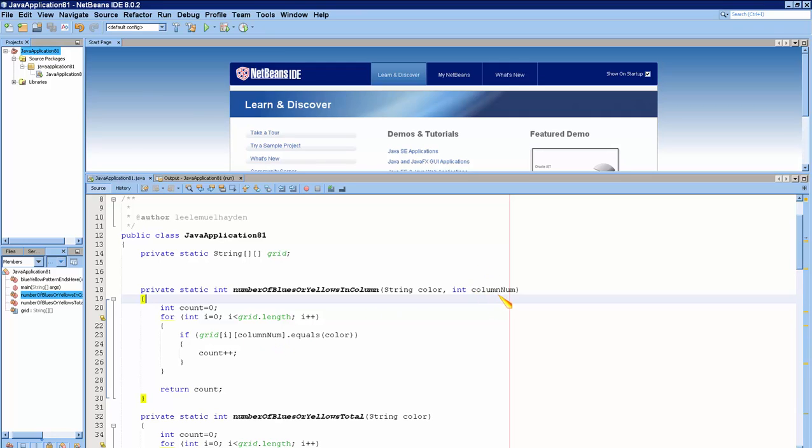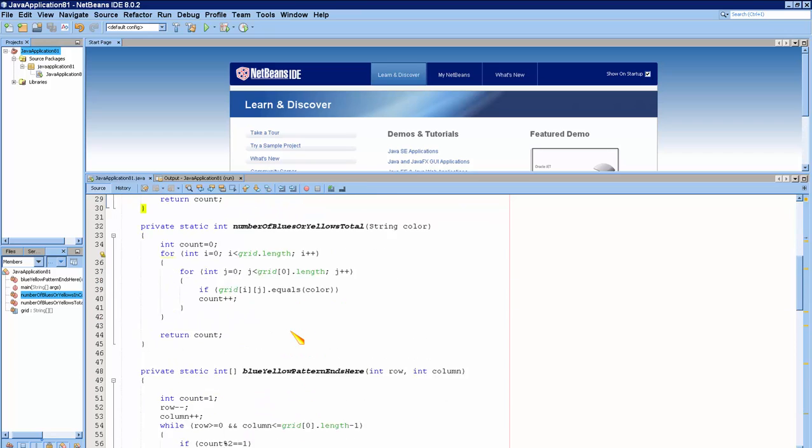And that value will be supplied to the method when I call the method. So this is never going to change. i is just going to go row by row, and if then I have dot equals color, count plus plus, return count in the end. So that's going to count the number of string values of a certain string in a specific column in a two-dimensional array.